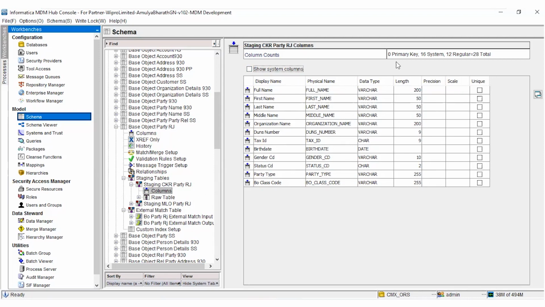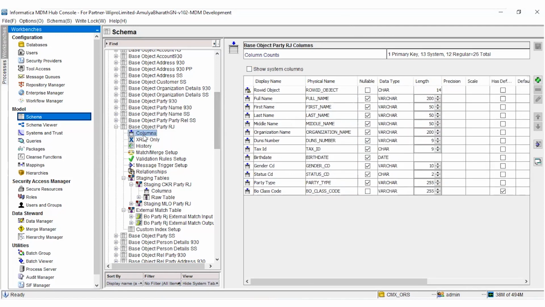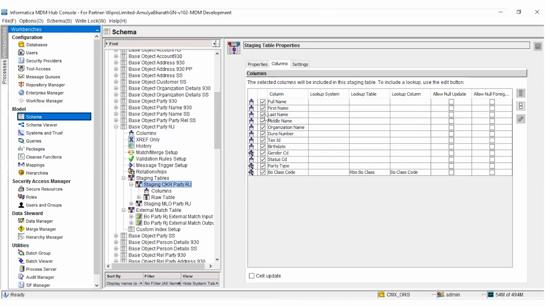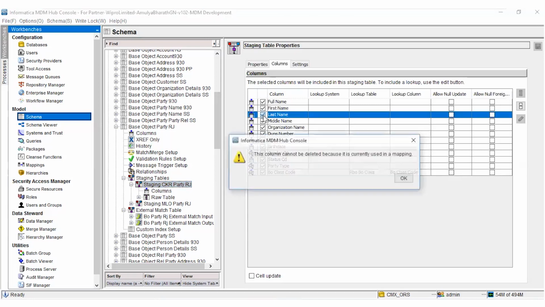In the stage tables, we don't create any columns. Whichever columns we create at the base object table will be used here. We get a check symbol, so it's our wish whether to use this column or not.